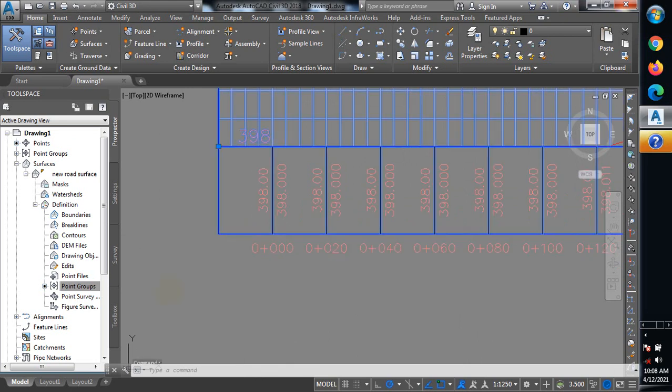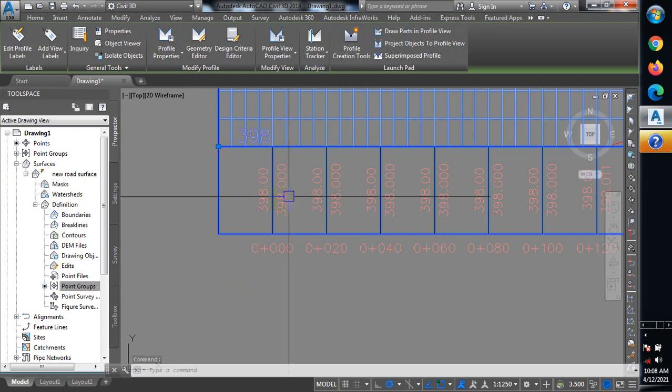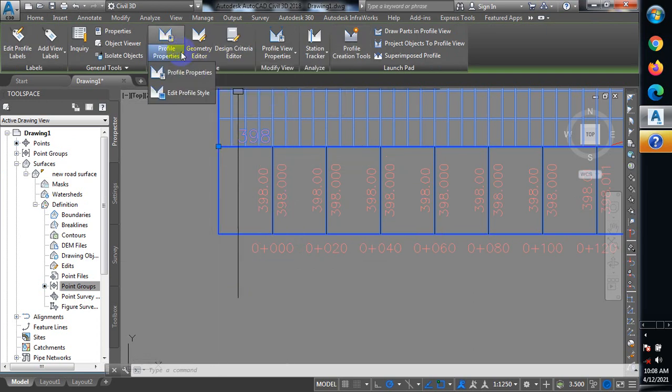All I need to do is click on the profile. If I click on this profile, I'll go to the properties of this profile. You can see here we have the profile properties, the profile view properties.